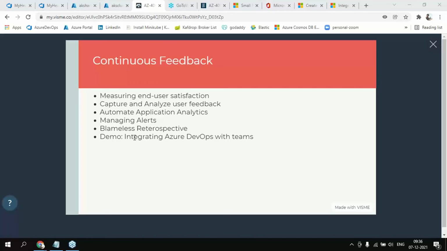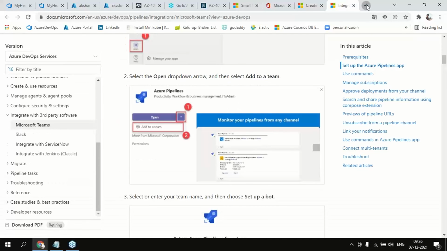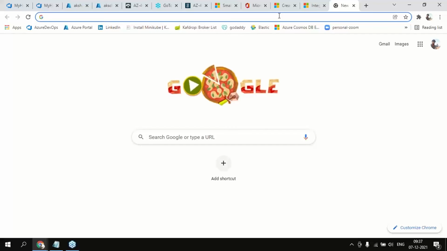So before doing the scrum call or something, those details can be pushed to Teams, and then it will be very easy to understand. So that is the DevOps and Teams integration. Currently I don't have the Teams integration. Are you using Microsoft Azure DevOps and then Teams? Azure DevOps you have access to, right, from your organization?